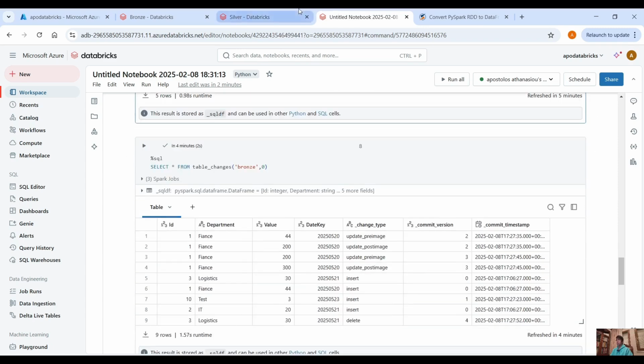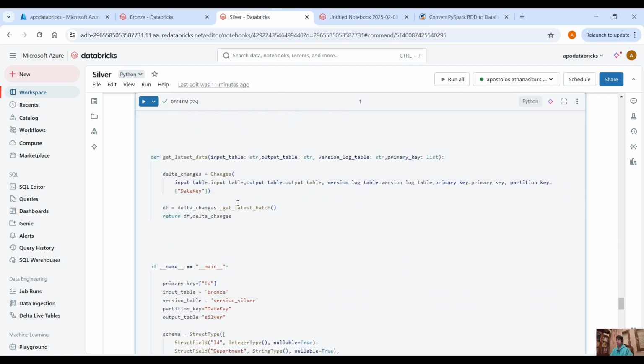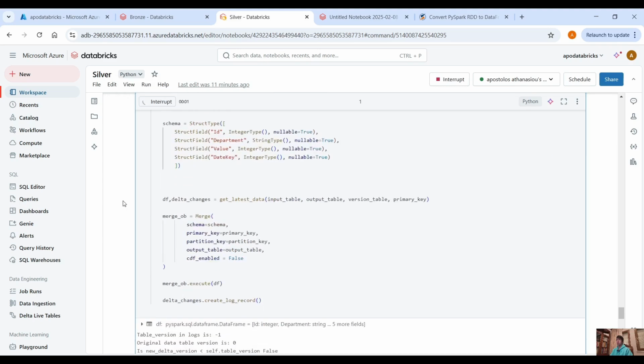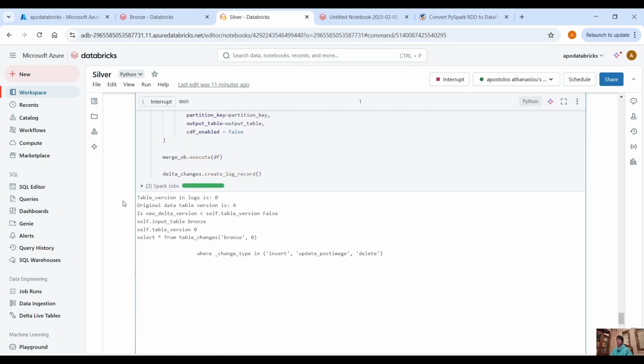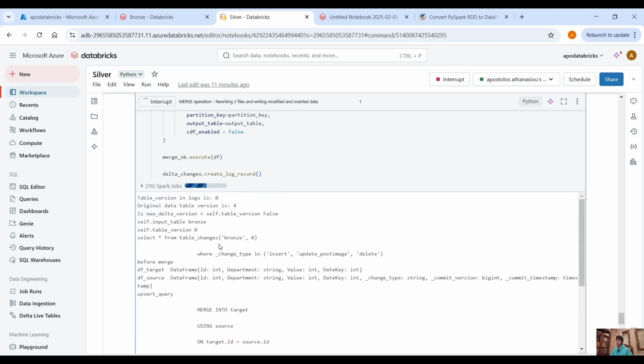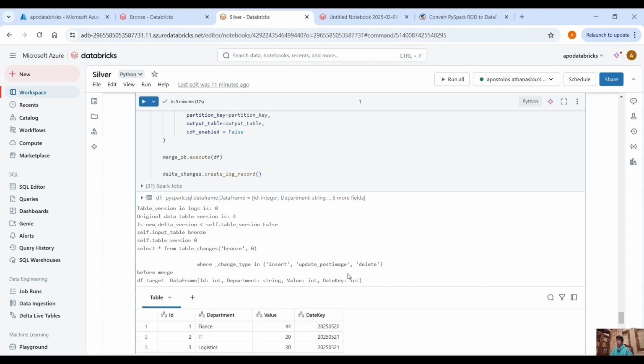Now let's run the same code for the silver layer again, and we expect the silver table to be updated with the latest changes. As you can see, table version now on silver is 0, original table version is 4. So then we select table changes from 0, right?